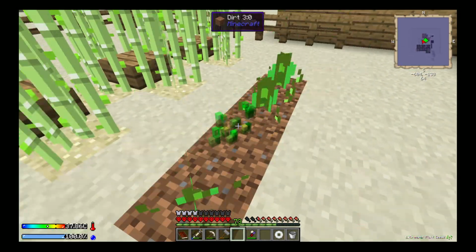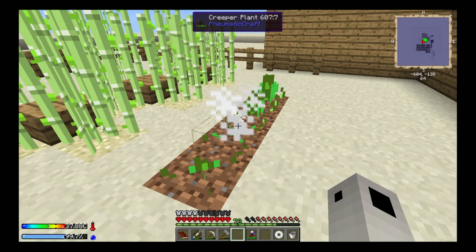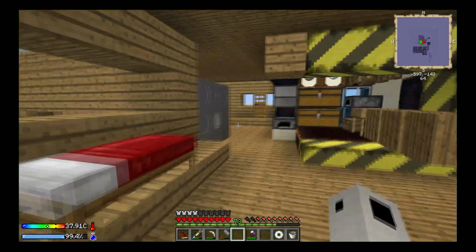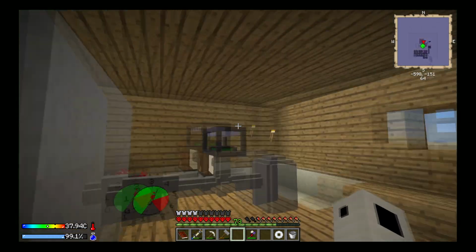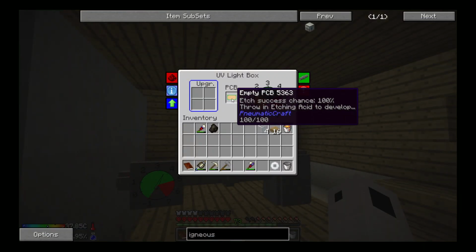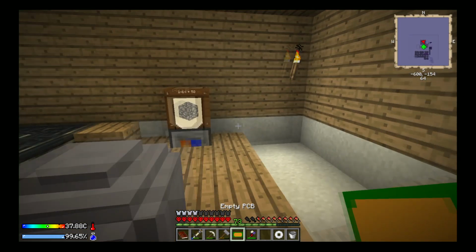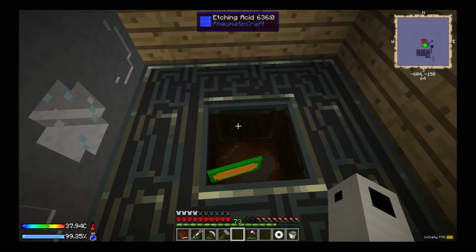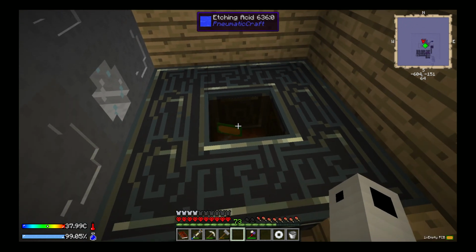Oh, it just gave us one. So we'll go ahead and replant it, just like that. Boom. There we go. Alright, so this guy over here is done in the UV light box here. The empty PCB. Alright, so then all you do is you take this and you just toss it. Oh, come on. Toss it in the acid like that.